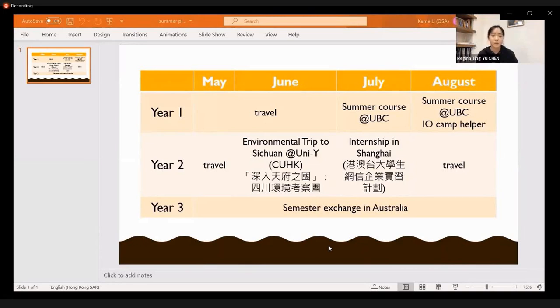I think that's most of it, but I just want to remind the students that even though you haven't got any ideas about your summer plans, don't be anxious and don't panic. Because for the past few years when I was planning my summer, I felt quite anxious when talking to my classmates, because everyone seems to have a lot of plans or has already decided to go for something. So just don't panic and you will find what you want to do for your summer.